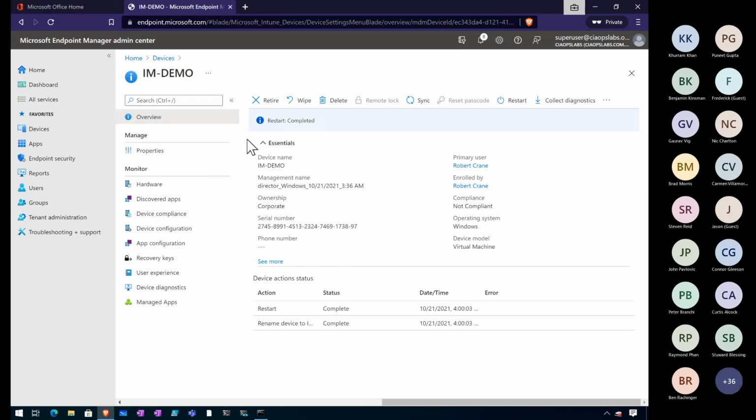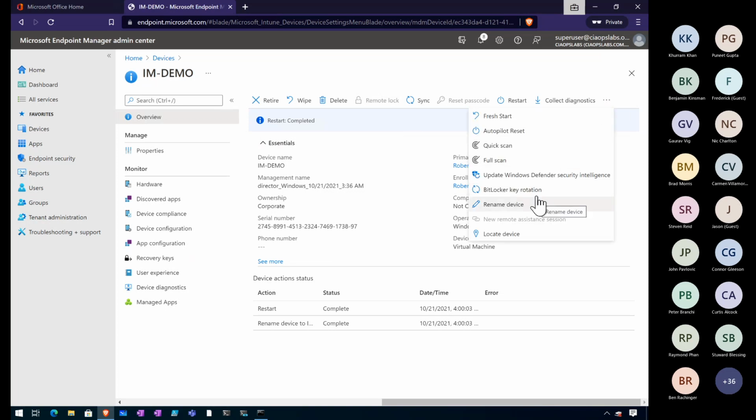So you'll see here that it's already added to the environment. I've got my hardware, the software, the policies, but because now hopefully this is an autopilot machine, I can go in here and go to the option to autopilot reset. That's going to shut down the machine and it's going to go through a complete autopilot as though it was a new machine out of the box.